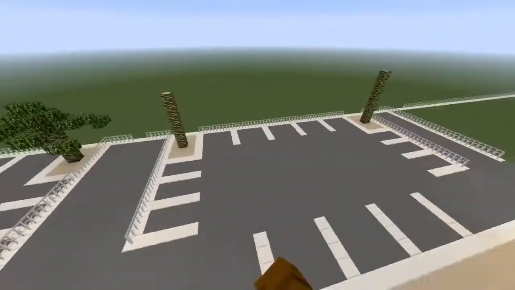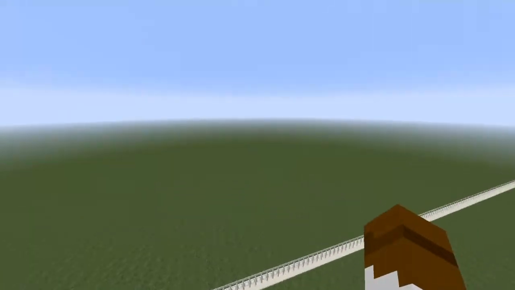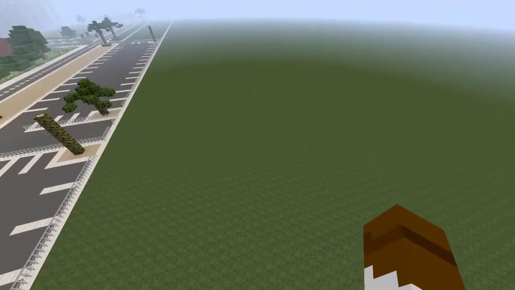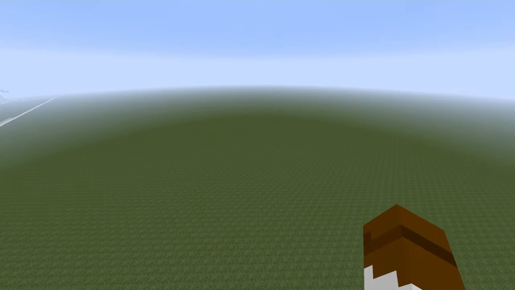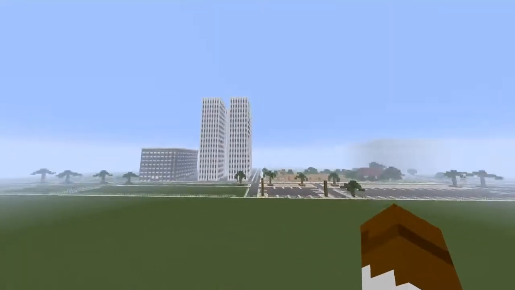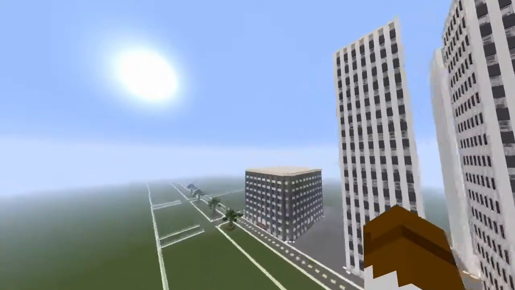I would guess. And then there's going to be parking lots all the way throughout the world, and then a shop center, maybe a jogging track, the ocean, and then maybe cruise ships, boats, sharks, and then beyond that, another part of the city.